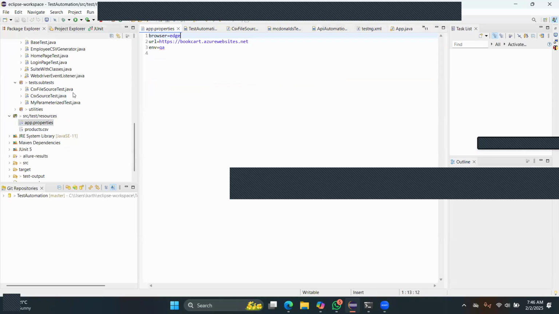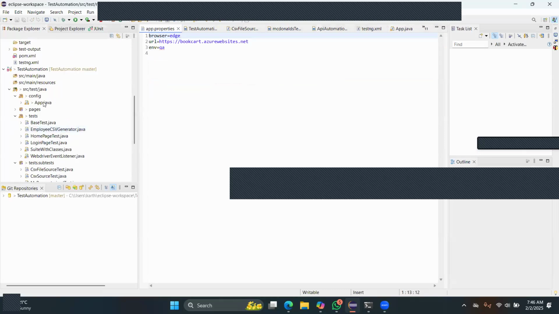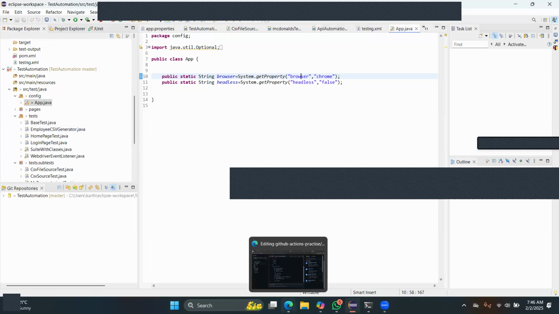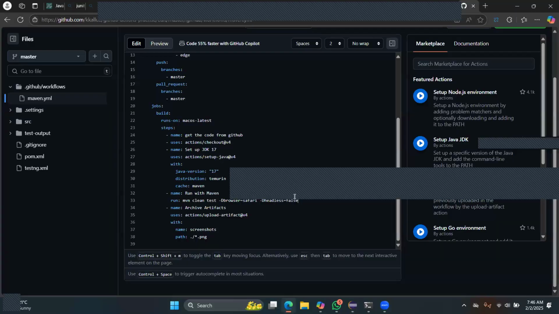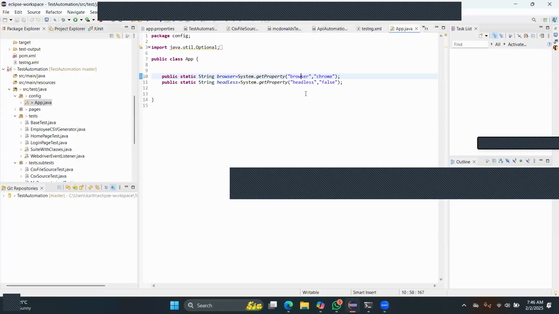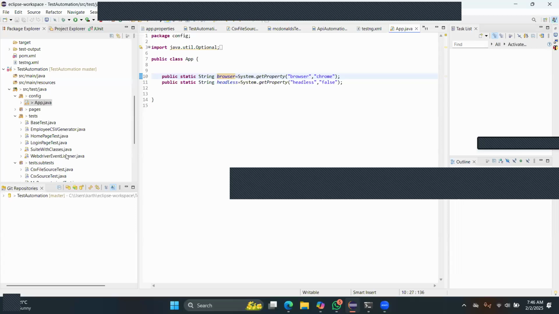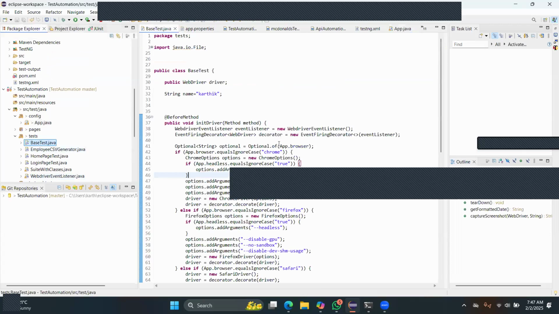If you want to go one step ahead and give the browser name through the terminal, through commands, you can give it like this. For that you have to write code like this, and this piece of code, app.browser, you have to give it to your base test. Like here, you have to say app.browser.